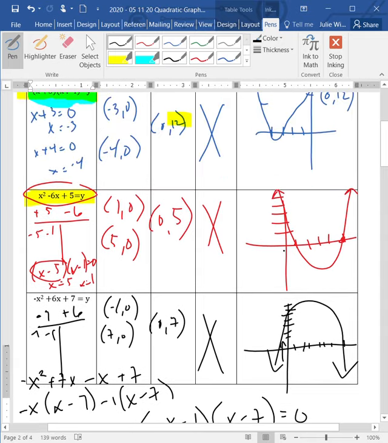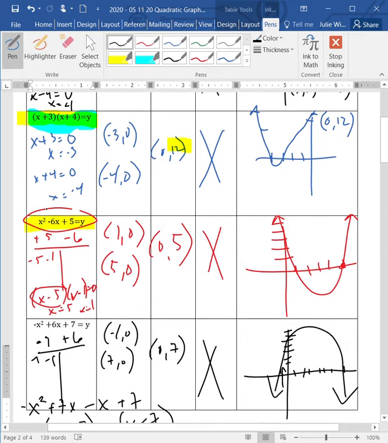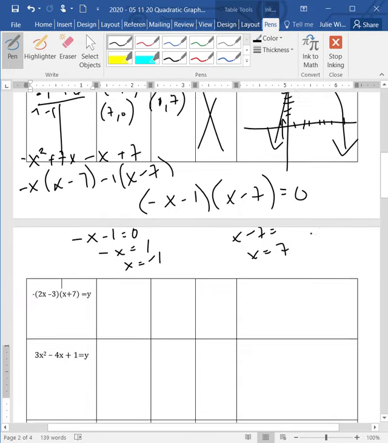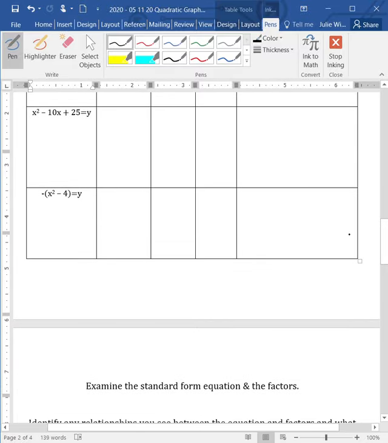What's the only difference in these four equations that we've done? Only one of them had a negative a term, right? So if you have a negative a term, it means you're going to get a frowny parabola. If you have a positive a term, that means you have a happy parabola. Okay? Alrighty. So there's lots of practice ones that you can certainly do on your own.